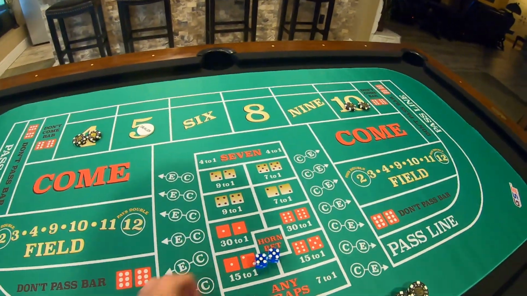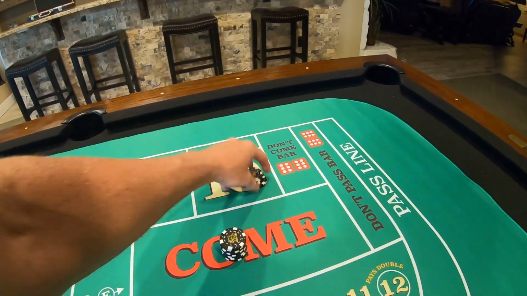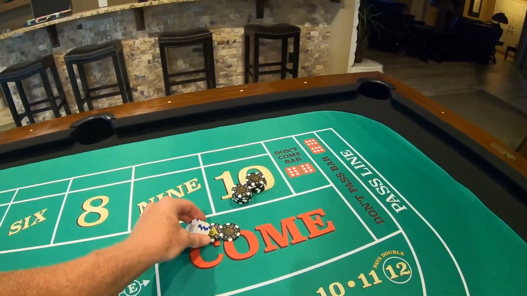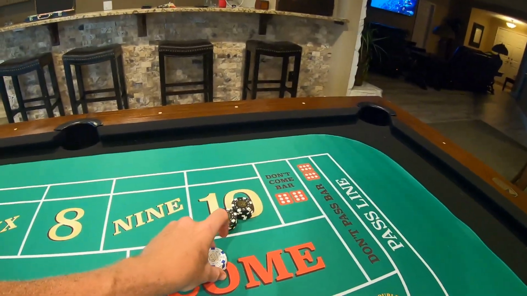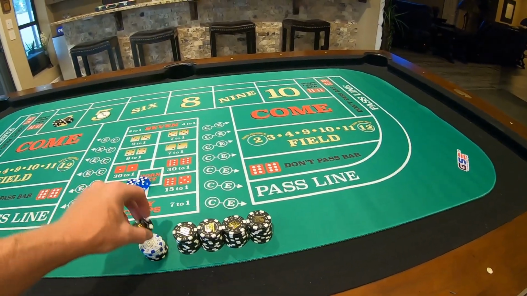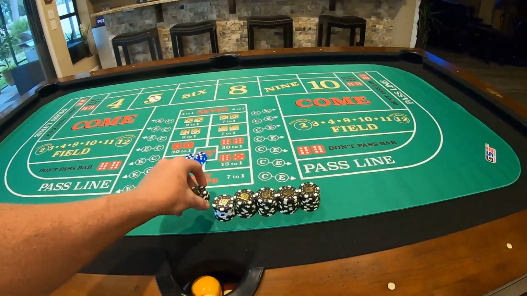That's a hard 10 right there. Boom. Okay, so they're going to owe us. So this is 600. So they're going to owe us $1,200 here. Okay, I'm going to have to pay it in white. Okay, so we have our money right here. All right, let's see what we got now. We're cashing out. We're leaving the casino. Okay, we have our 4 money back.